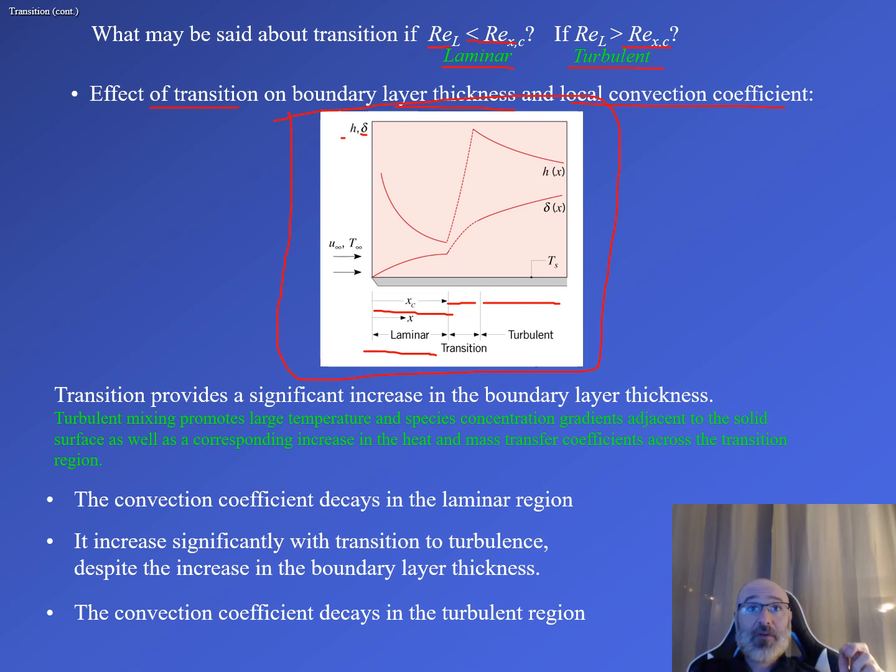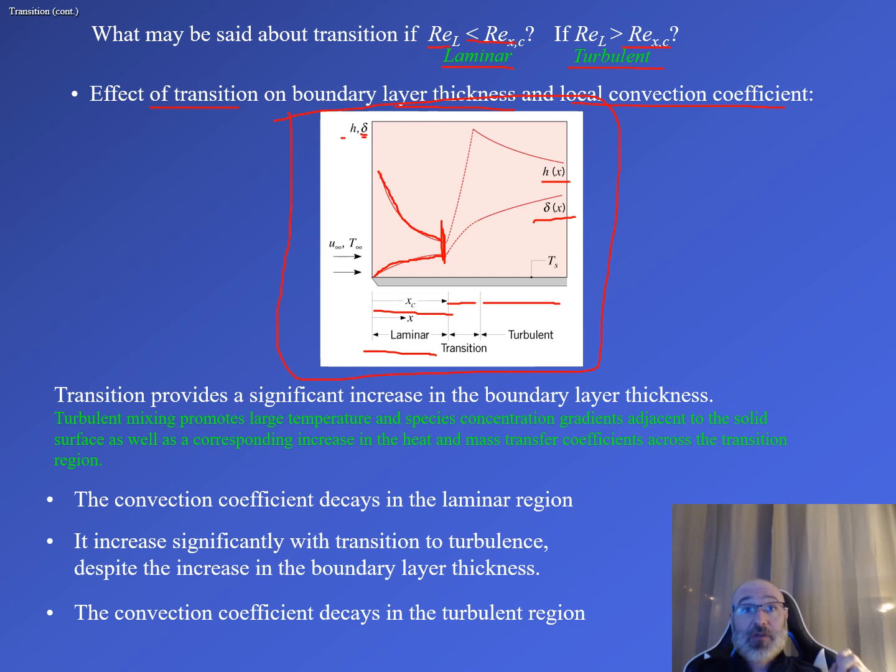So what happens to our h value, our local convection coefficient, in this laminar region? Well, we can see here for h of x, as our x increases in this laminar region, our h value is decreasing along this curve. Now this is kind of opposite to what we see for our thickness, our delta. During our laminar region, it increases with x up until the end of our laminar region, until we hit transition. You can see there's a steep change once we hit that transition region.